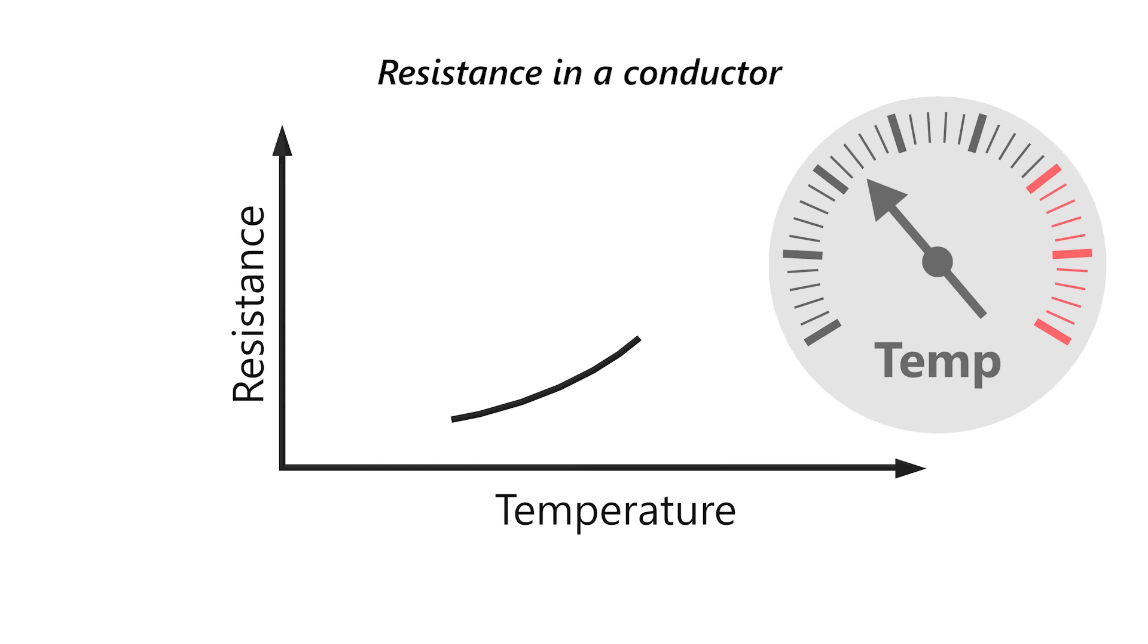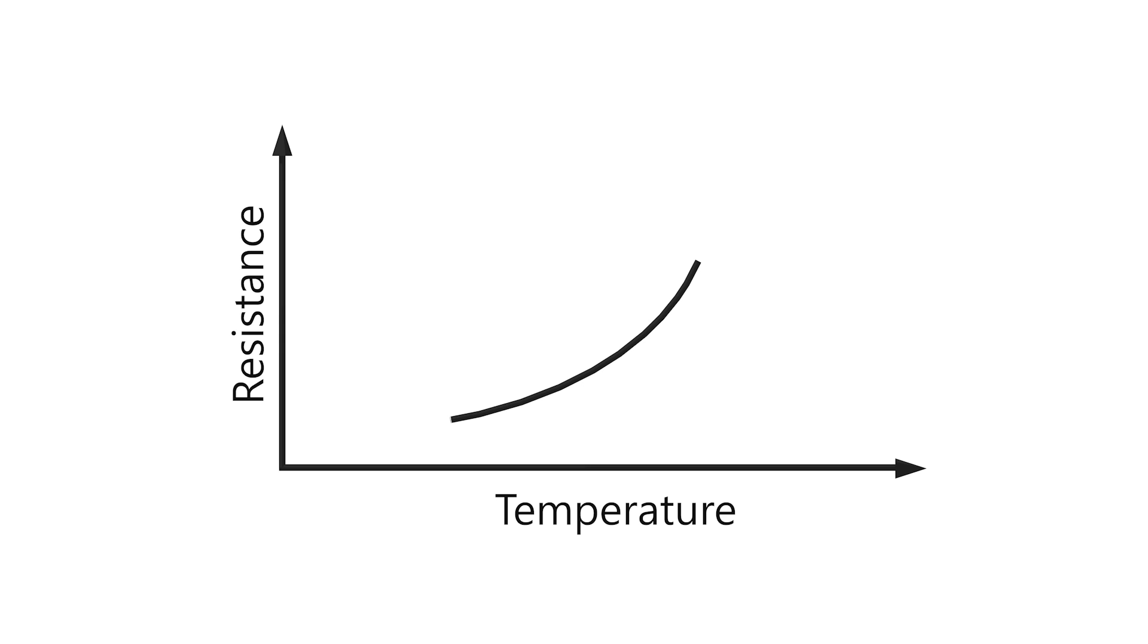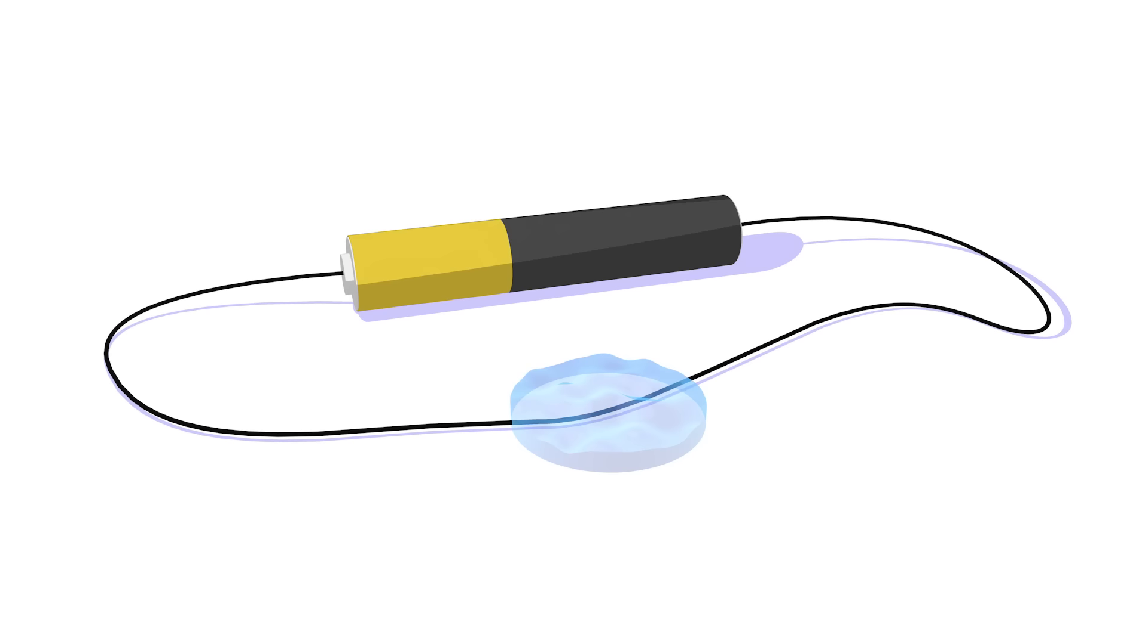Actually at the time it wasn't known what would happen if we drop the temperature further. Would the resistance drop to zero as the temperature reaches zero? Or would it perhaps reach a constant resistance? Or maybe even too cold will cause even more resistance? That wasn't known at the time, but now with the extremely cold liquid helium we just take our system, take a look at a fraction of the cable, apply extremely cold liquid helium to it, and measure what happens to the resistance in that area. Are you ready?